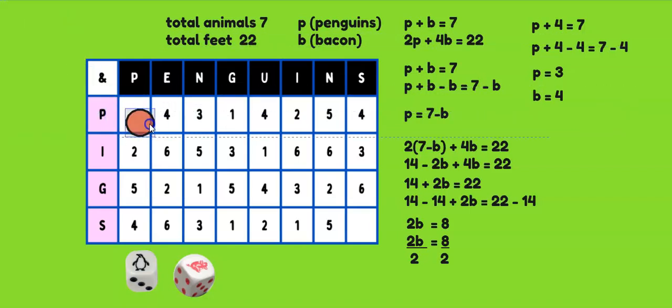Students can then take counters and cover up a 4 and a 3 on the board anywhere they want to. And the goal is to get 3 of their counters of the same color in a row. So whoever gets this answer correct gets to put their counters on the board. Students can work together to try to solve this, and as I said before, students who do not know how to do this whole system of equations as yet can just guess and check and just start plugging in numbers into this formula to try to come up with an answer.